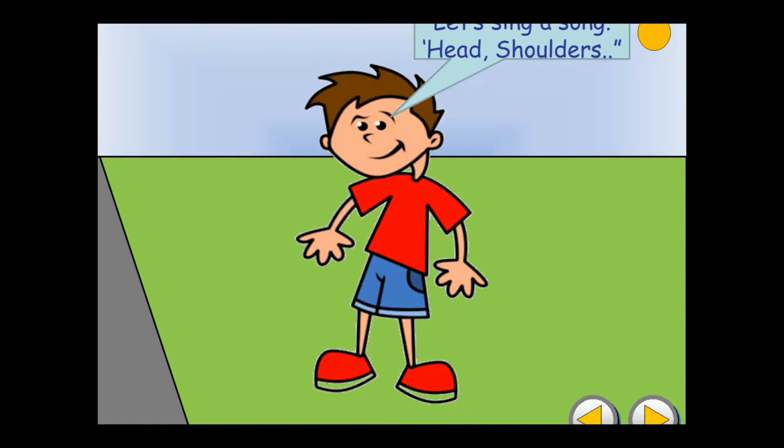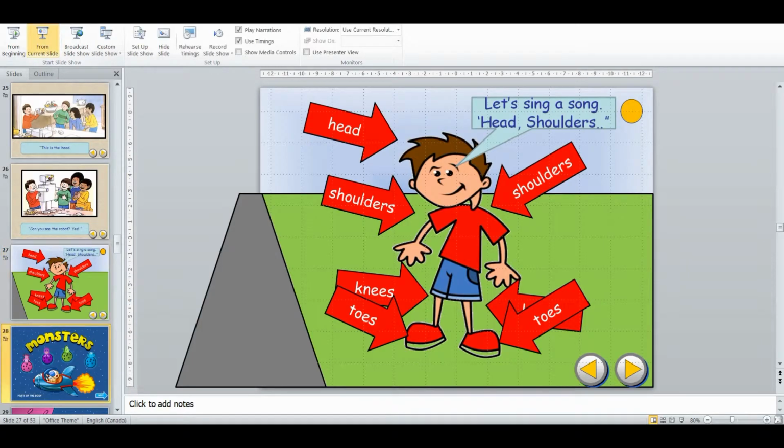And once I've done this, I'll do it by myself, but there are also a couple of different super simple songs for Head and Shoulders that are fantastic, and there are ones that I particularly like where they accelerate each time they do the sequence, so it gets faster and faster and faster. I highly encourage you to look those up.